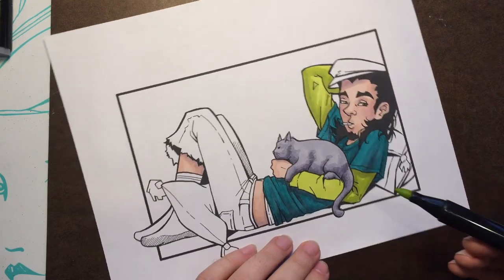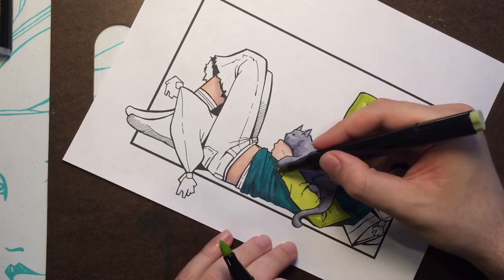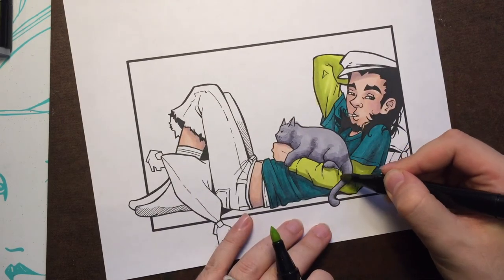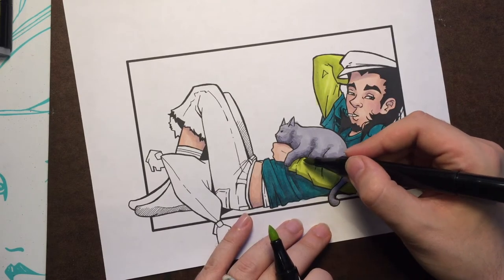And working with two or three markers open at once, not uncommon for me. So if you're not comfortable with that, you do you. But with markers, I tend to like to work faster. Why? I have no real reason.